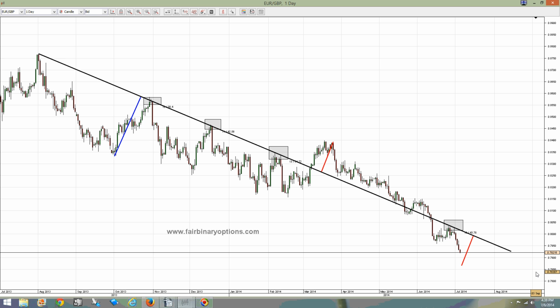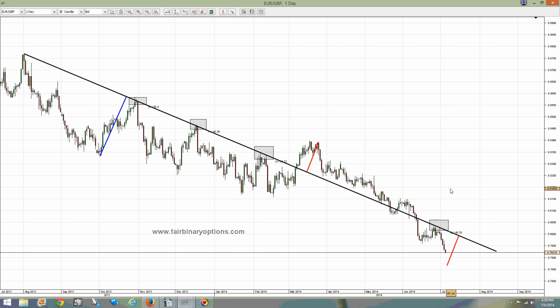And therefore I would like to trade this to the upside when the market is dipping below 79. I would say that we will see below 79, and that will be the moment, so let me take a shape, to go and buy call options, first of all on the 79, and second of all on a break higher above this trend line.